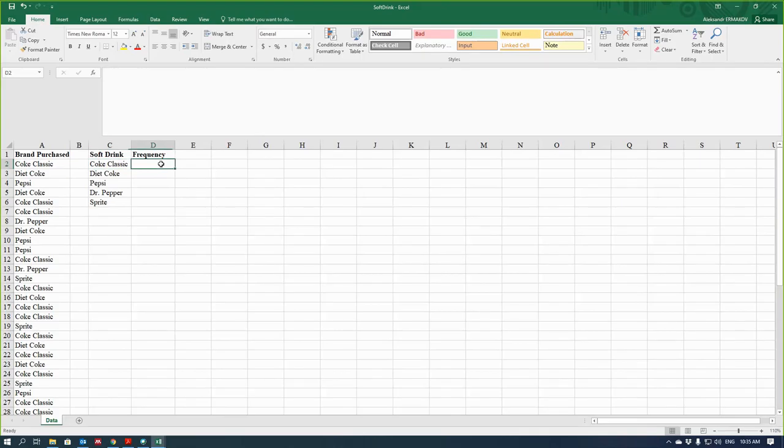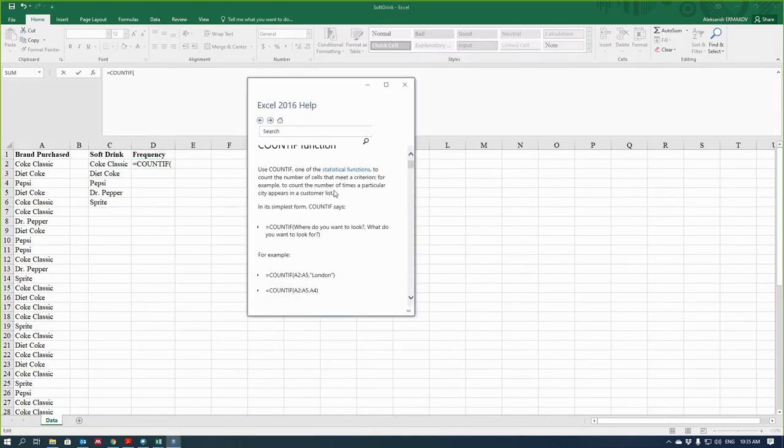So we have the soft drinks, and here we have to use the function for qualitative data, COUNTIF. Let's explore together what that means, counting. You see, you have the range of data, so you have to insert the array of the data you are interested in, and you have to insert the criteria by which it has been chosen. Let's go and read what it means. It's a very user-friendly description of this function. Where do you want to look, and what do you want to look for?